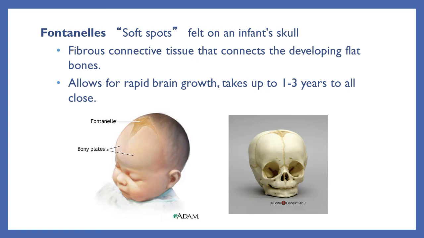Have you ever heard of a fontanelle? It's a soft spot felt on an infant's skull. Fibrous connective tissue is going to connect those developing flat bones. With babies, there's a slight dilemma. The head has to be able to come through the birth canal, but because of the rapid brain growth, it has to grow very quickly. Having the fibrous connective tissue in between those bones allows us a little bit of flexibility, and that way we can squeeze it a little more to come out and provide a little space for growth. So that would be a soft spot right on top where the fibrous connective tissue is connecting all of those ossified bones. It does eventually harden over.